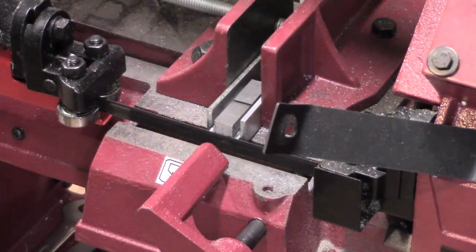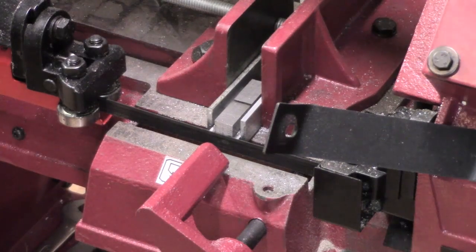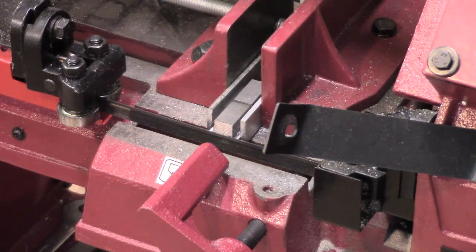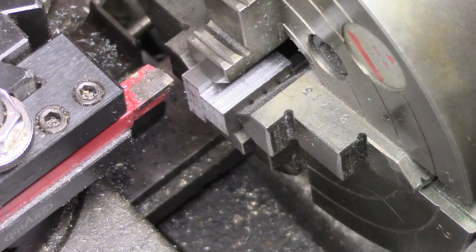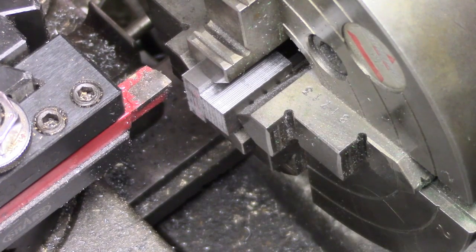I think that probably went just a little bit off square, but we'll true it up in the lathe. No big deal. Alright, we're just going to do a clean up on the ends of these, just to tidy them up a little bit.